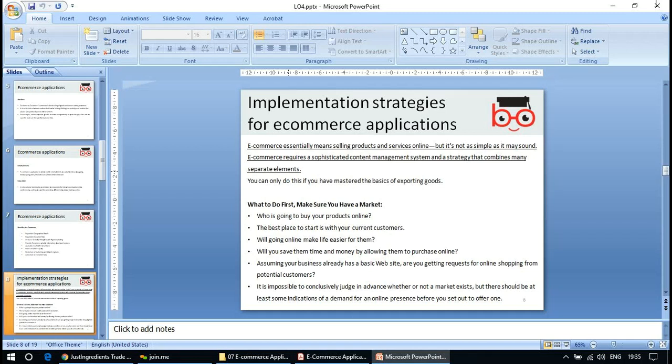Sophisticated content management system means that whatever inventory you have, you should be able to manage it very well, isn't it? Yeah, definitely. Because if you can't do that, it's going to get messy, isn't it? You're going to waste your time. Not only messy, but you would mismanage, and your customers would be in trouble, and your business would be in trouble.